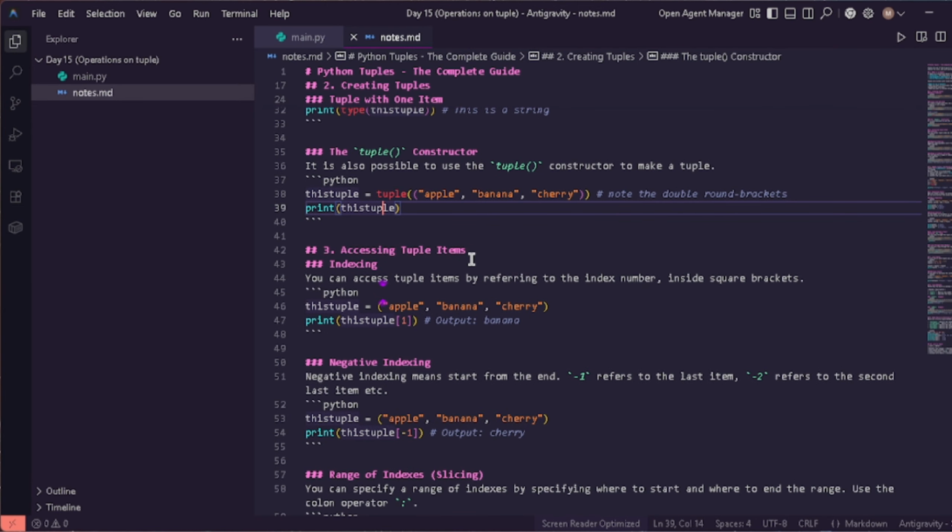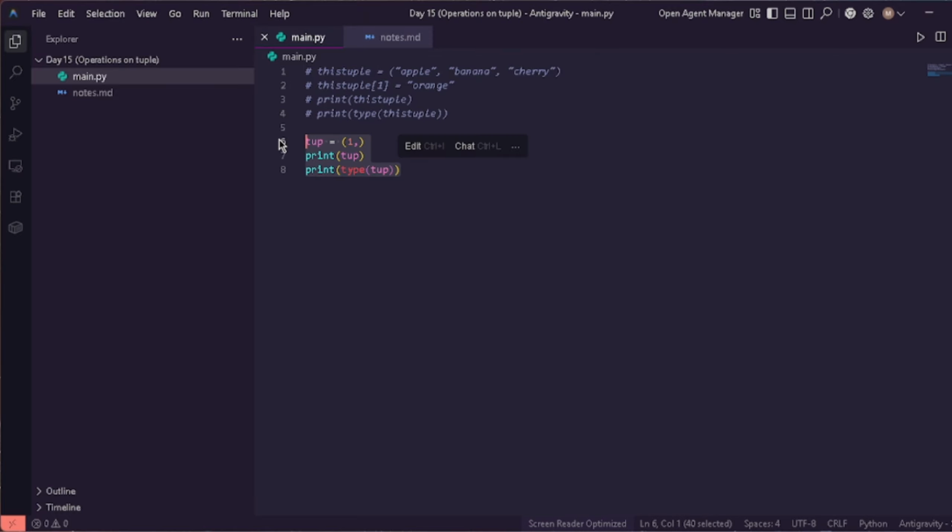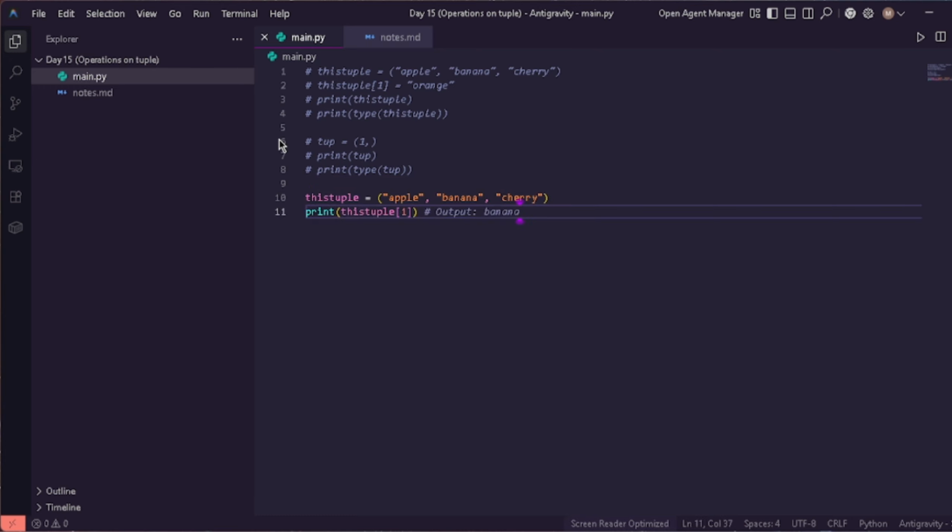Means how we can access the tuple item. Indexing. Okay, with the help of index, means you can type print tuple this. It doesn't change its current value. It's only taking up that digit and throwing it up here.